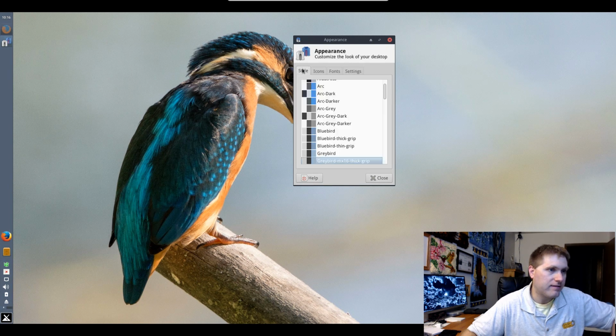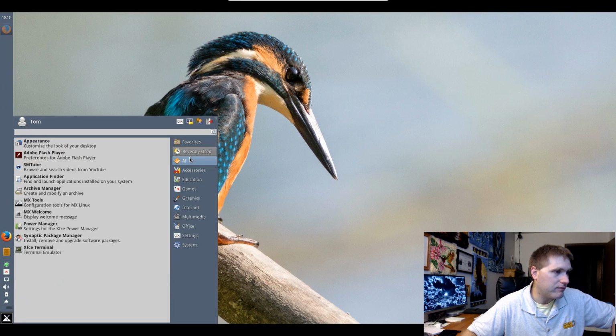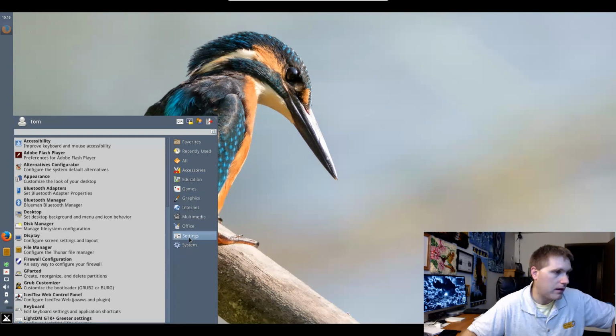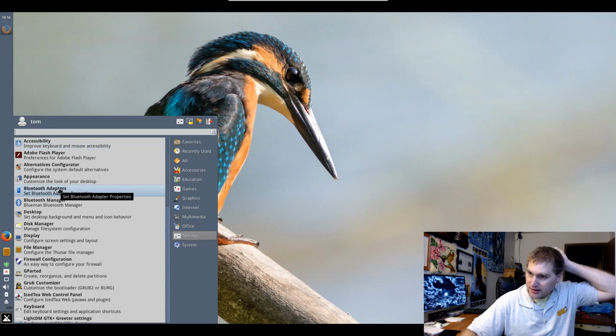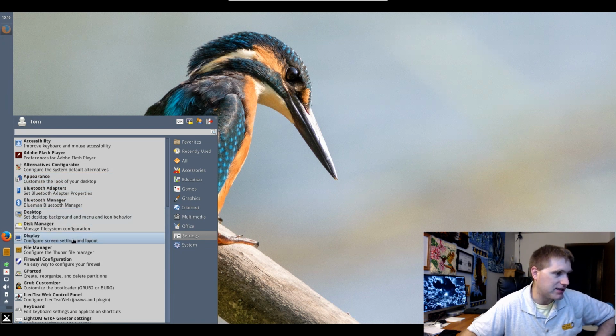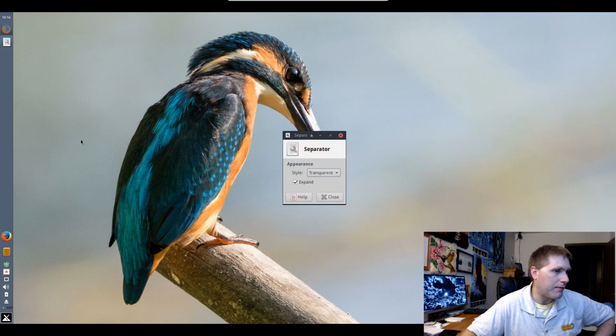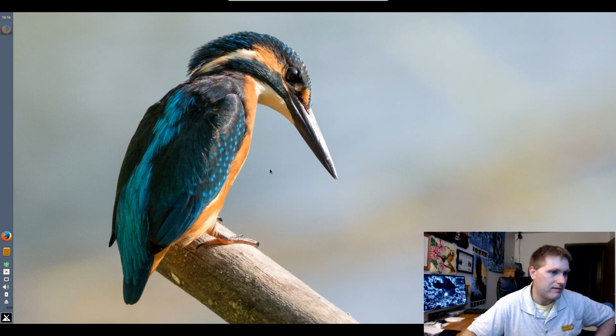Here's your fonts, settings, and you'll have to excuse me that I'm not as well versed in this desktop environment. The only place I use XFCE pretty consistently is Qubes, and it's customized out of existence. So let's see, I should be able to right click and go to properties on the panel. That gives me the separator.